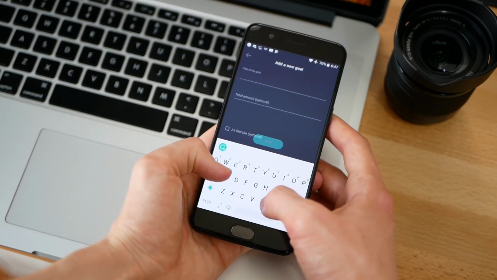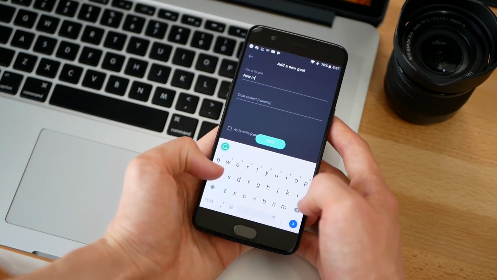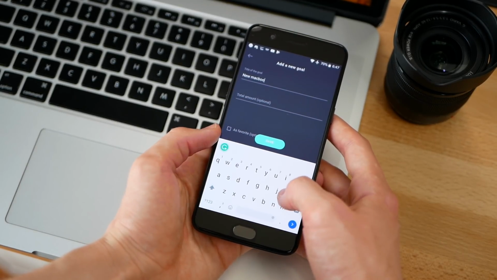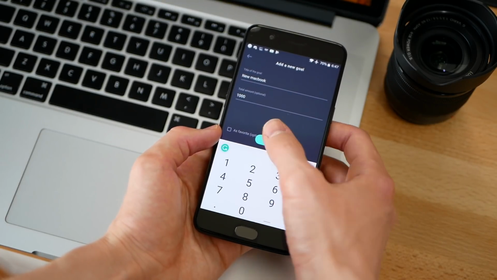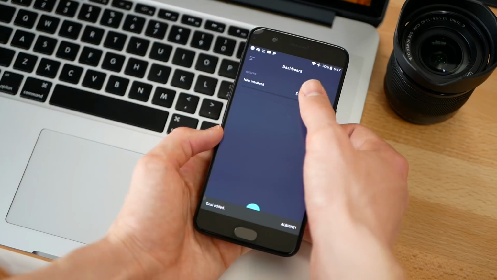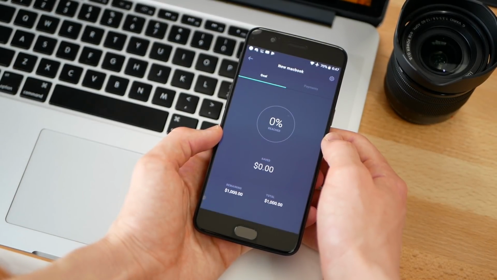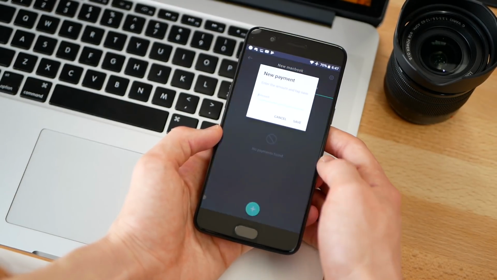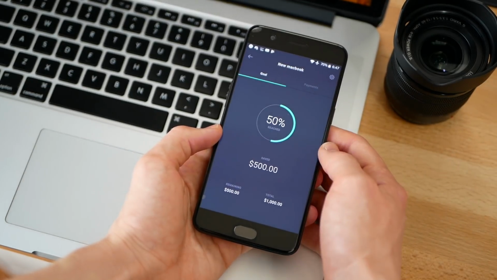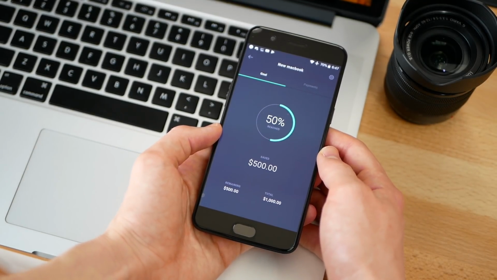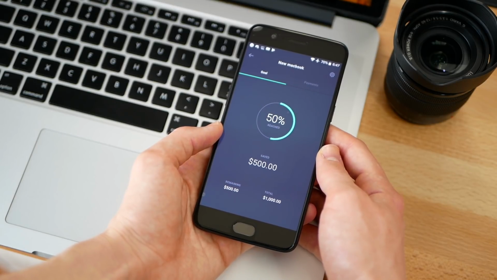So for example, if I want to purchase a new computer, I can just title it new MacBook or something like that, and then I input the amount of money it costs to purchase that. And once I do that, I can tell it how much I've saved up, and then it'll basically give me a visual representation of how close I am till I'm able to purchase that item. So it's helpful if you're just trying to keep track of all of your financial goals, and at least for me, it helps to give me motivation to achieve whatever goal it might be.